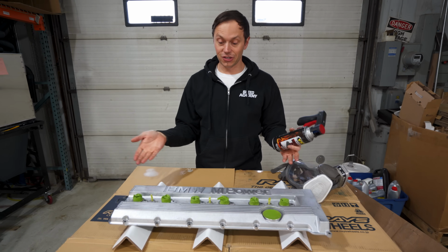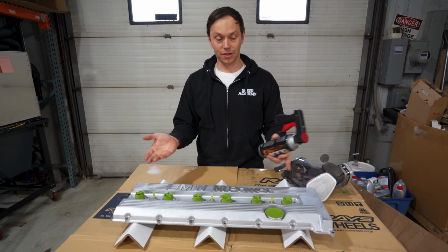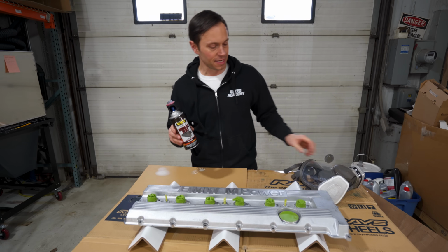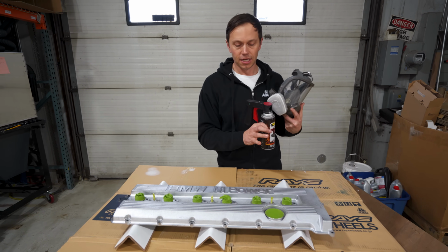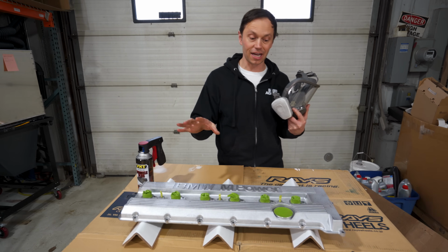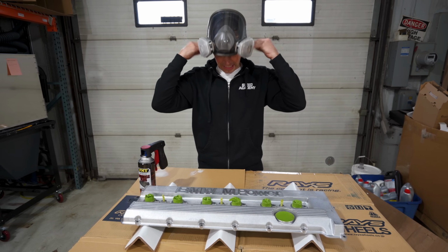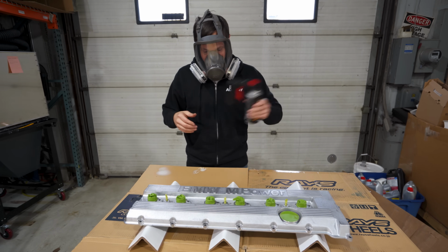Oh wow, as you can see, that aircraft stripper did an amazing job. This thing is like 98% clean and it is ready for our VHT wrinkle paint. There is a trick to this, and the game plan is to spray this once, put it on heavier than what they recommend, and then we're gonna come in with a heat gun and you're gonna see it's gonna cure it and give it that perfect wrinkle finish. So without further ado, it's time to get the face mask on and give her here.